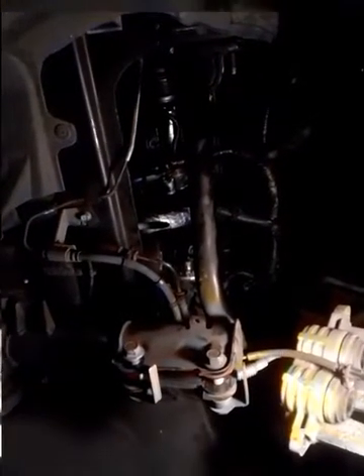This is pretty much what the Mustang would look like with this K-frame missing. To get a better perspective — there's supposed to be wheels and the whole power steering system right there. In order to get that oil pump or the oil pan out, I had to literally drop the K-frame.